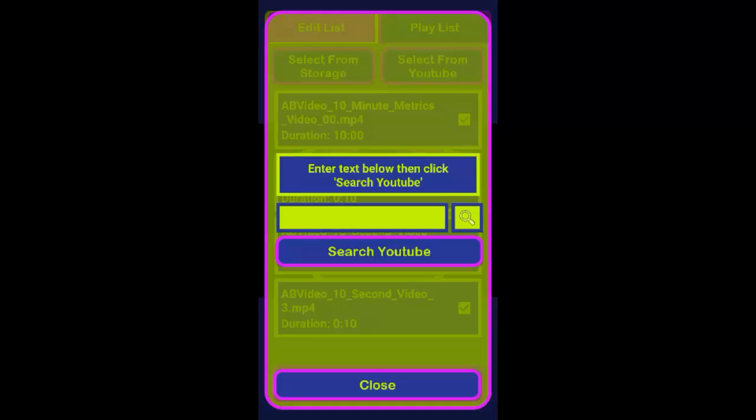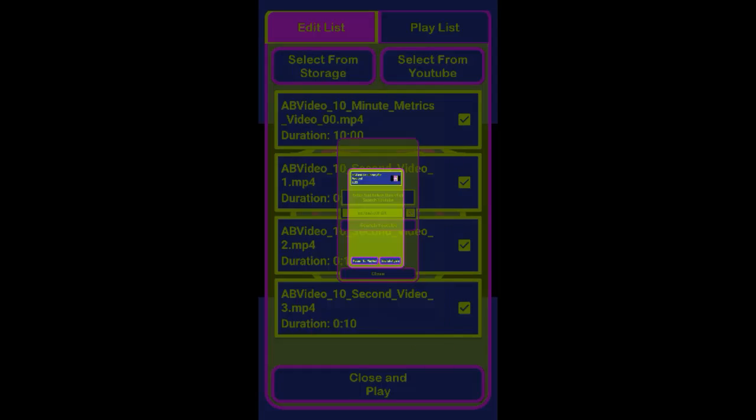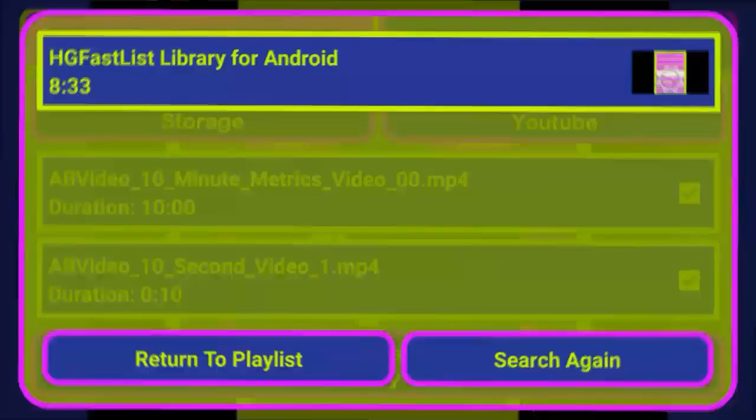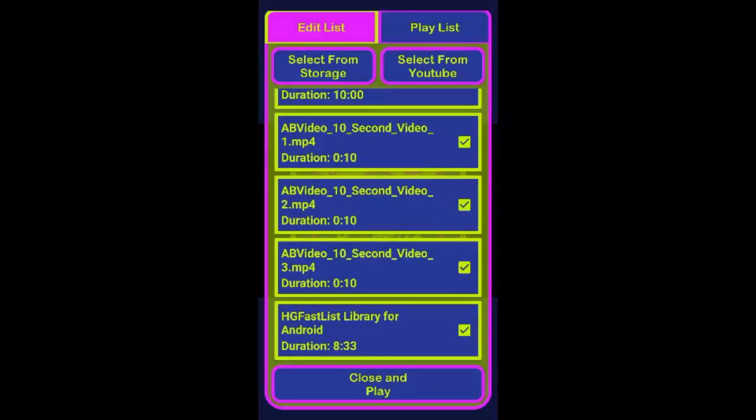Click the YouTube button there. That'll bring up this little dialog here. Again, this little dialog supports full screen rotation. I've got a little YouTube ID in the cut and paste buffer here. Of course, you can do any text search here. But this example will just use a single ID. Again, supports full rotation. There's a little search result there. Tap that there, and it adds it to the playlist. Nice and simple.